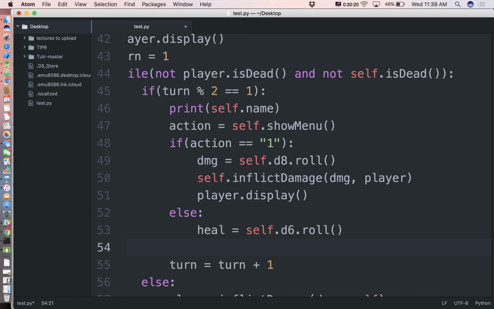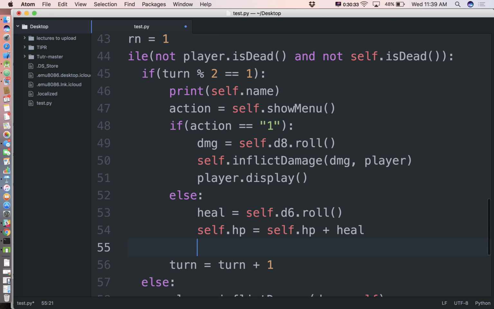Okay? Now, let me ask you this. Should I write self.hp is equal to self.hp plus heal? Or should I put that into a function? And why?